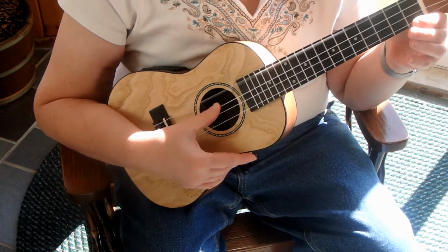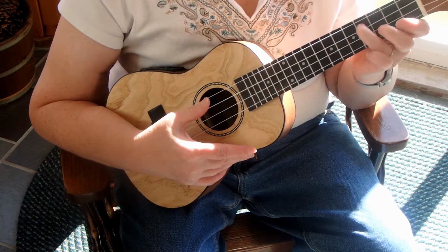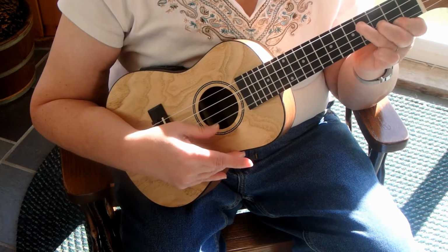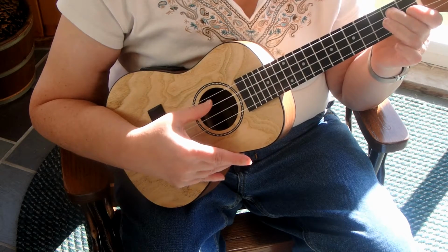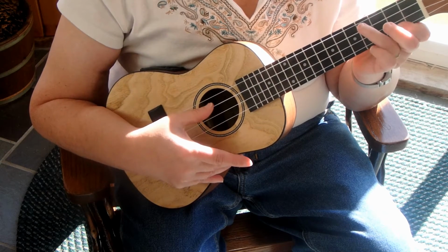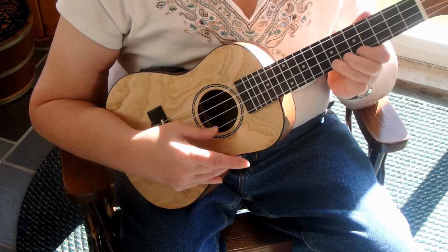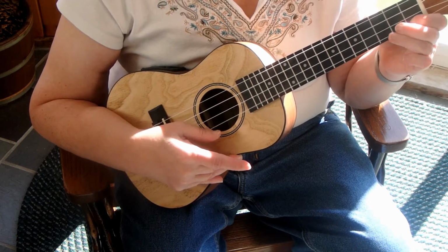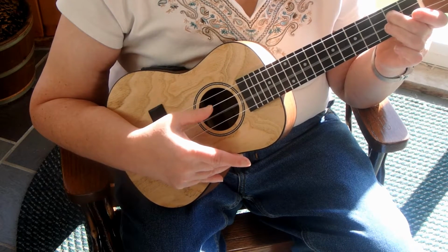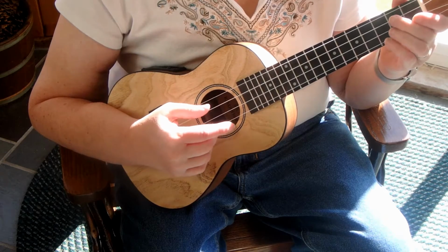And let's try the sustain. That sounds pretty good to me. Let's do a little bit more strumming here for you.